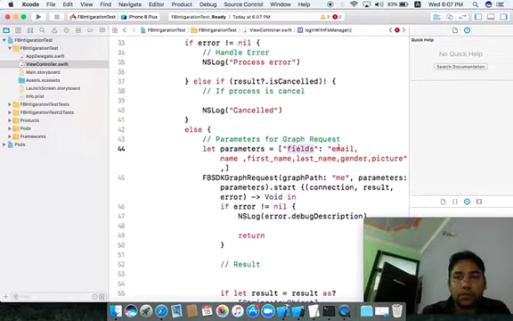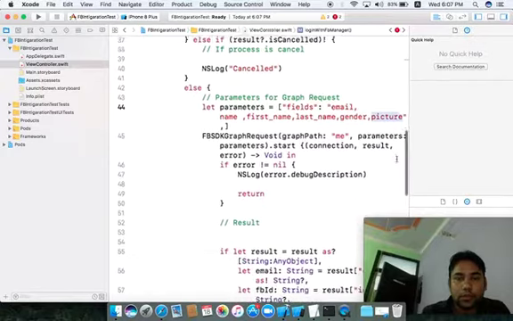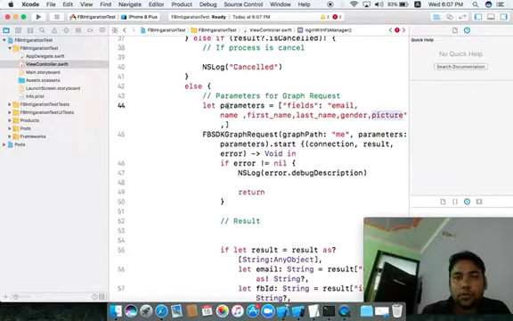Fields should be email, name, first name, last name, gender, and picture. Now we create a dictionary, and the dictionary parameter is passed to the FBSDK graph request, and that starts the connection with those credentials.